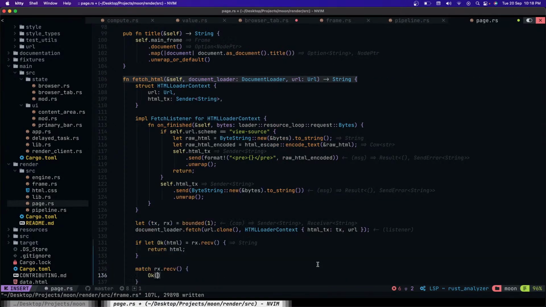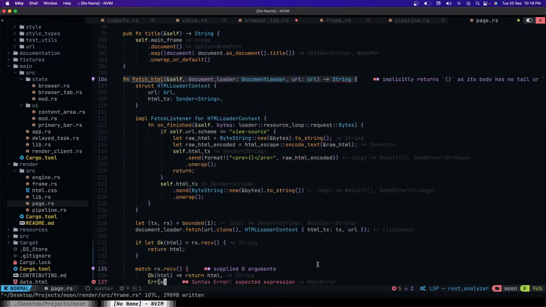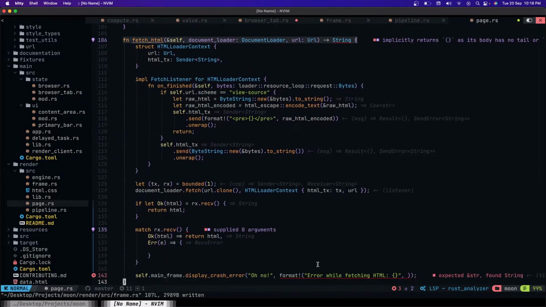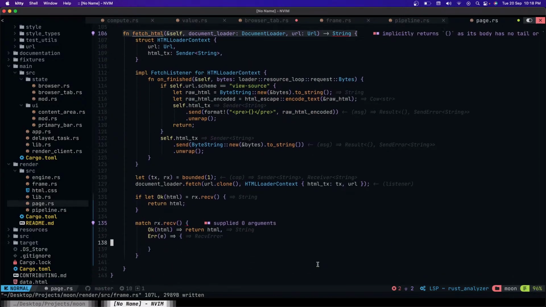If it's Ok with an HTML code, return it. Otherwise, if there's an error, then hopefully we can use that error for displaying stuff.